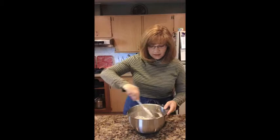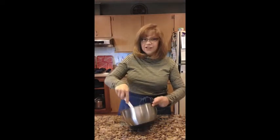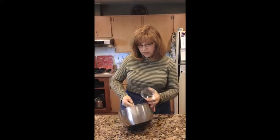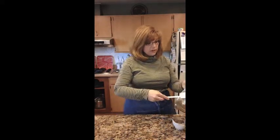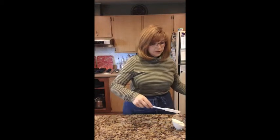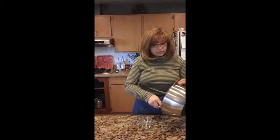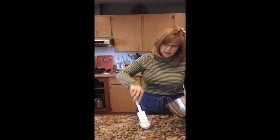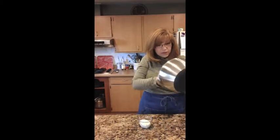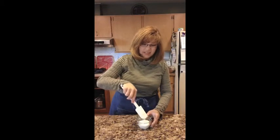All right? Anything extra, just go ahead and put into some other freezer containers. I have other little 1 cup containers here, and what I like about these is they all have lids. So I'm just going to put these in the freezer, and if my family wants to have a treat, they can go get one of these out of the freezer. So a cup of whipping cream and a cup of flavor-based custard or curd will make about 4 servings. They don't have to be big servings because it's kind of a rich dessert.